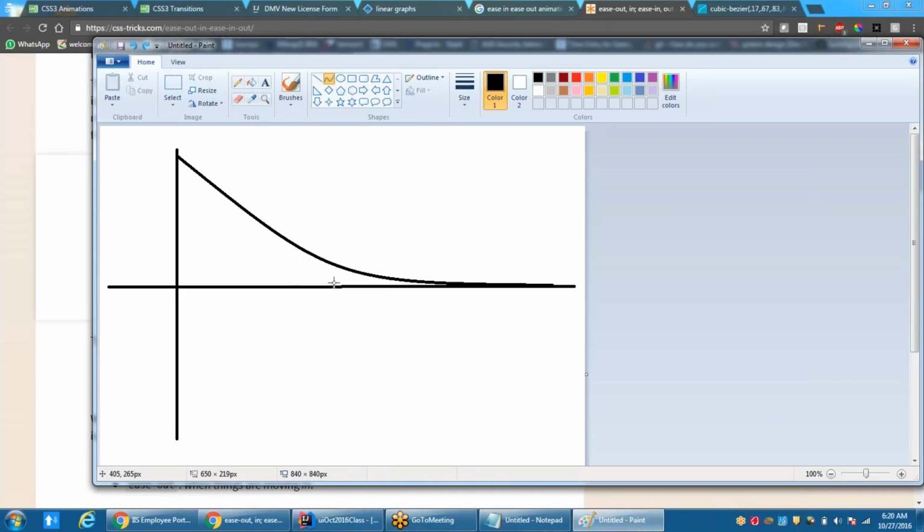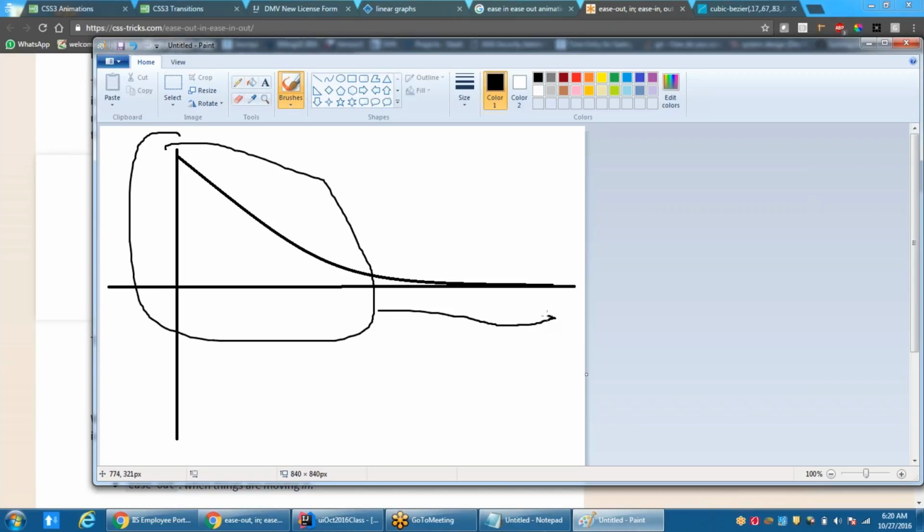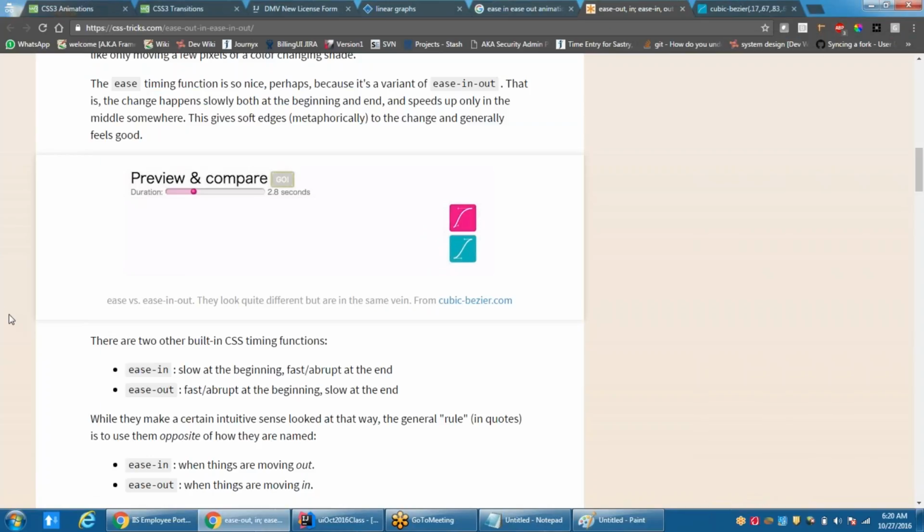Okay, ease out will look something like this, meaning from here till here it will animate very fast, but from here till here the animation is going to slow down, and that's exactly what's happening for the blue color. Look at the blue color. No, I'm sorry, it's the pink color. My bad. It's the pink color which is doing like this, and then the blue color is doing both, ease in and ease out.